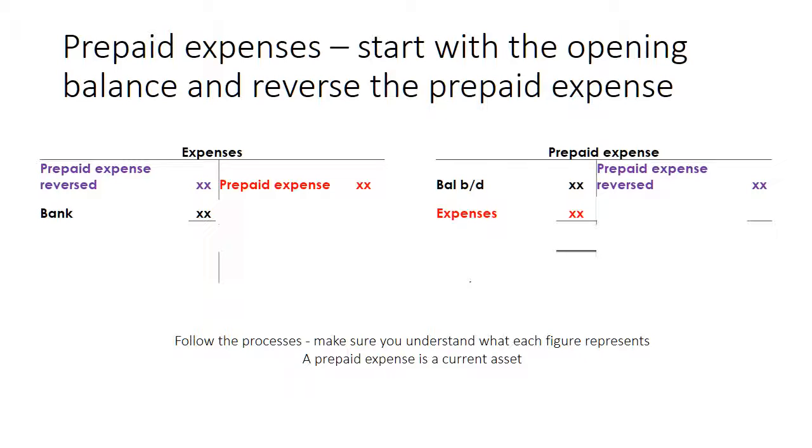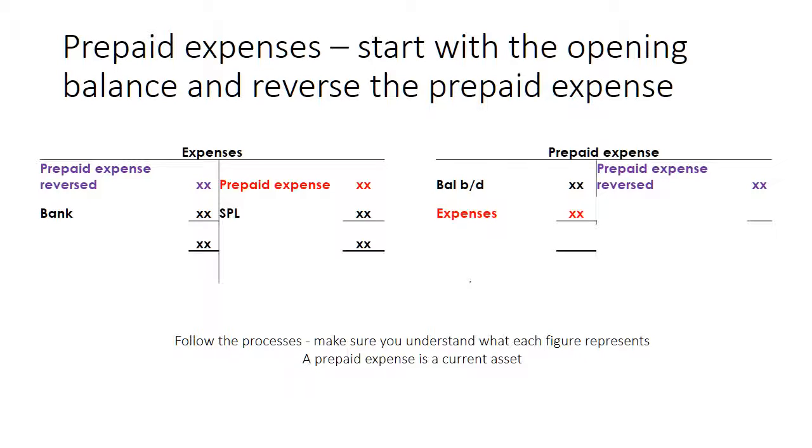We'll now balance off our expense account. Now we've dealt with the end of year adjustment. And the balancing figure is the figure that's going to the statement of profit or loss. And this represents the expense for the year, not necessarily the expense paid from the bank. This is all to do with the accruals concept and us accounting for amounts that relate to the year we're dealing with and not necessarily the year in which expenses are paid.